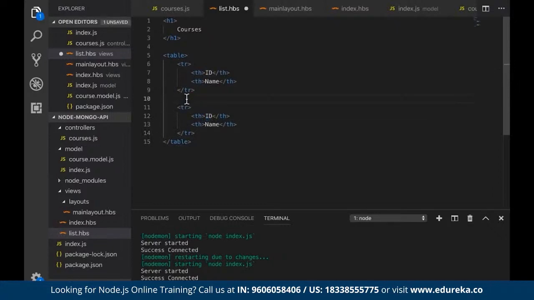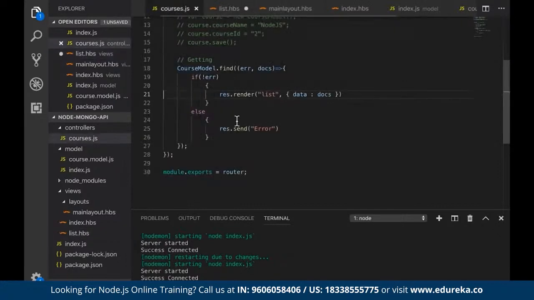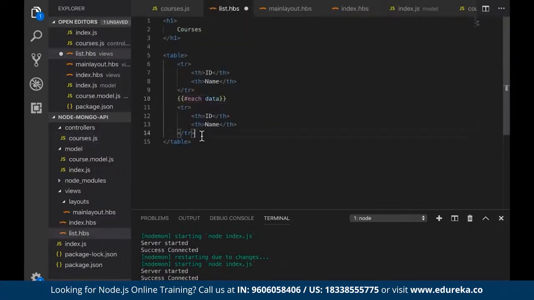Over here, handlebars provides us methods which can do iterations for us. So we write double curly brackets, each. This will iterate the content. In the courses, when I was rendering this, I was sending data. So I'll write data over here, and where I need to end the iteration for the HTML, I'll define it over here. This defines that whenever this page loads, look for data, and if it is an array, iterate this content multiple times.